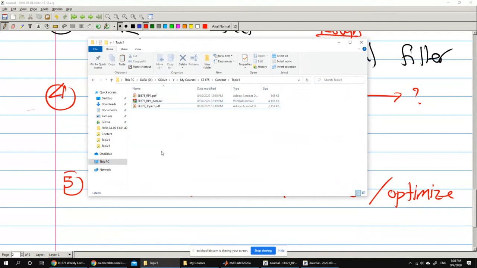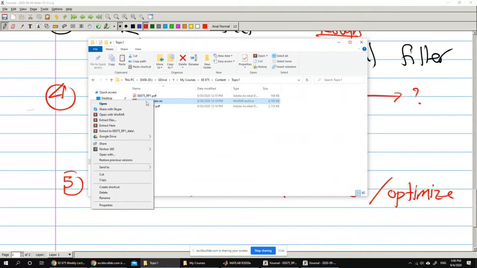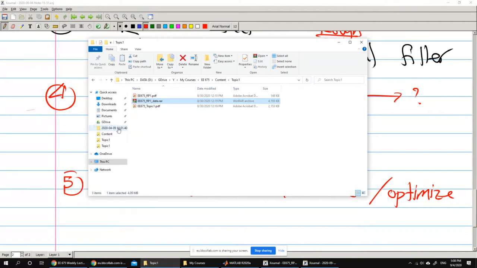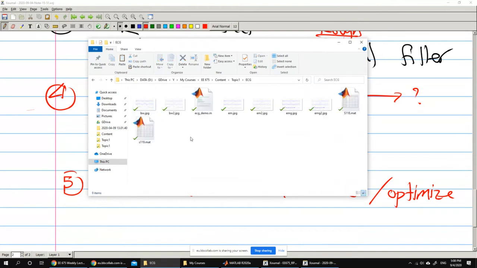Here, with the data, what I'm going to do is just unzip it, uncompress the file. I'll extract it here. So you have an ECG folder right there. Please do exactly as I'm doing right now. After this lecture, please try to repeat exactly what I did and work a little bit more so that you can understand what we had, and also generate questions if you have questions.